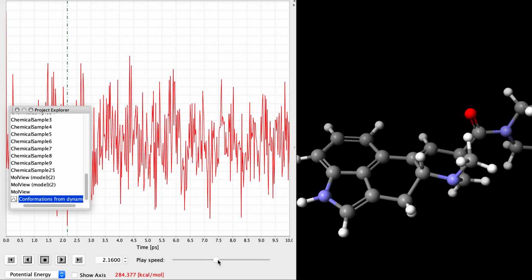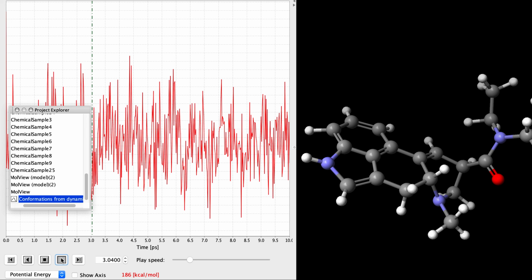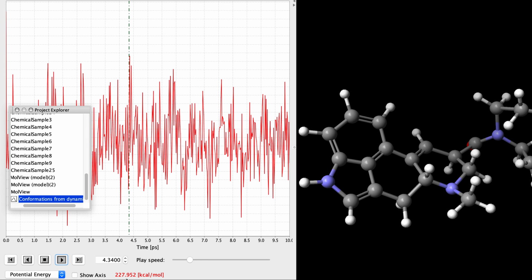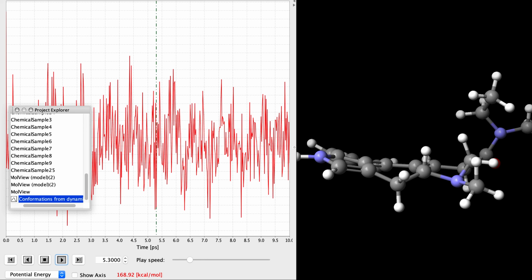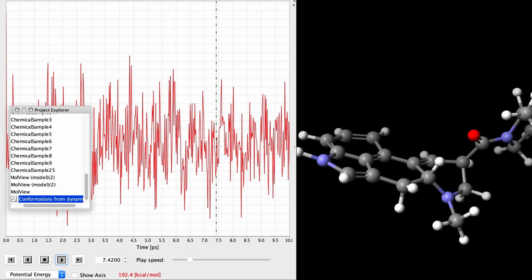Now, we can have play speed here. And I'll just play. Now, notice right now, see the vertical line? It's at 284.3 kilocal per mole. And the lower the energy, the more stable the molecule. Now, I want to point out to you, first, let me run this. Let's just watch. Now, you can see we're generating, see the vertical line moving. We're at 210, 236. There's a 168. The lower the energy, the more plausible the structure.